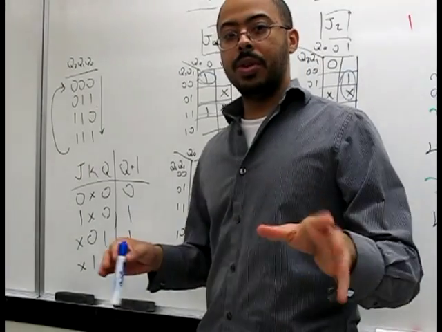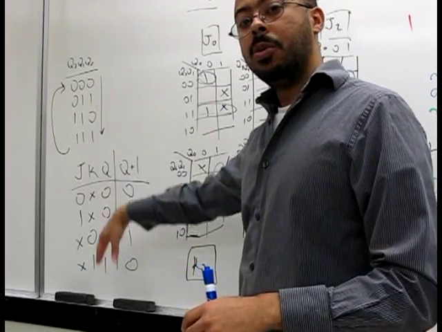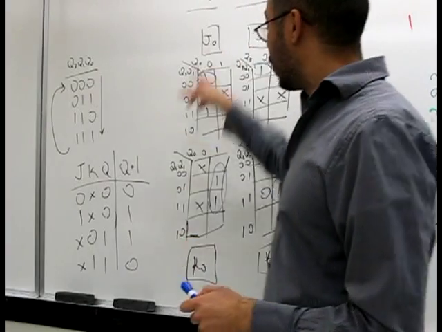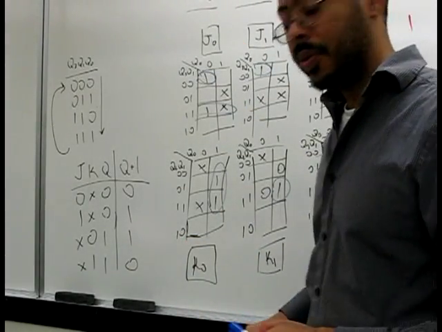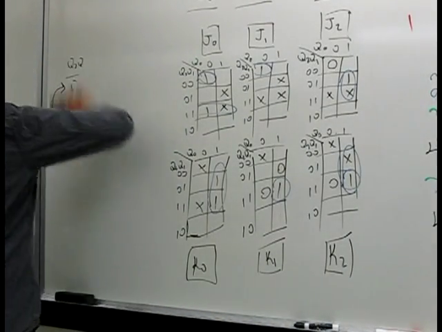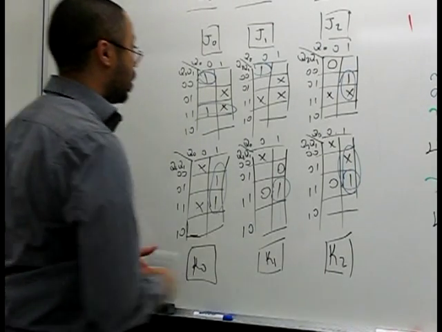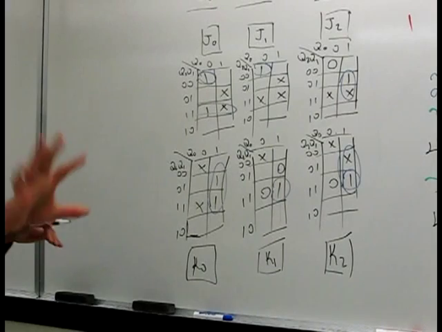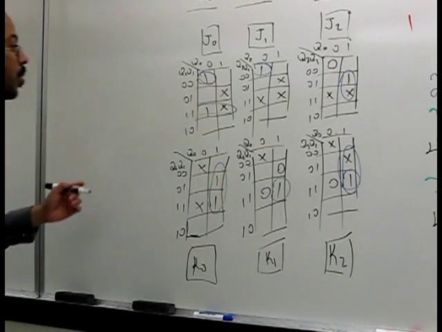Actually, what I'm going to do is, to get the logic out, I'm going to go ahead and clean this up, and then we're just going to start writing out the logic for J0, K0, J1, K1, J2, K2. So I'm going to wipe this now. Again, you did need a little bit of a background on the Boolean logic. But I'm going to work through it on here because I think I got a lot of space on my memory card, so we'll go ahead and work through it.